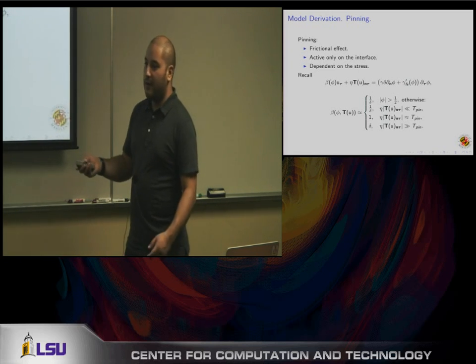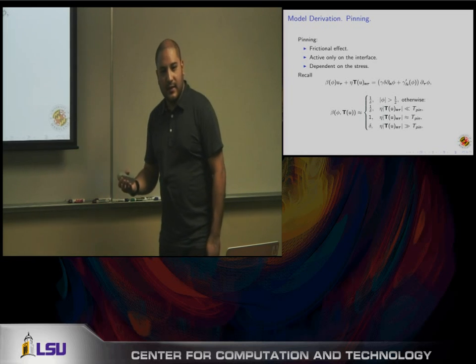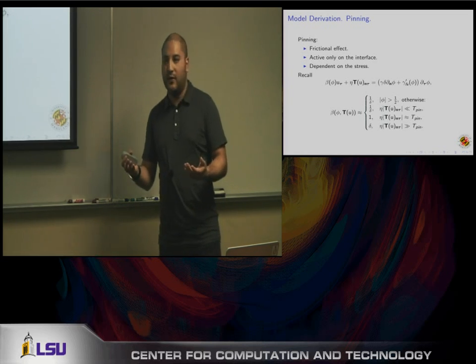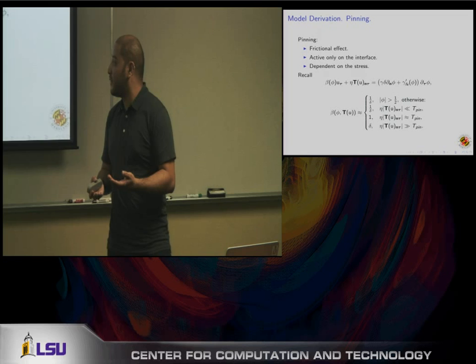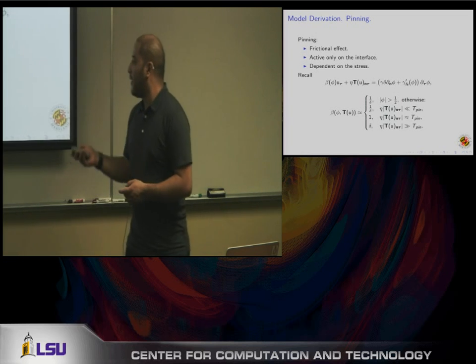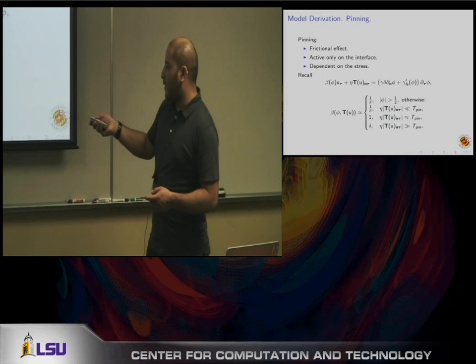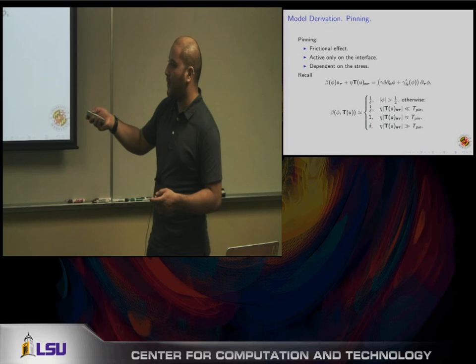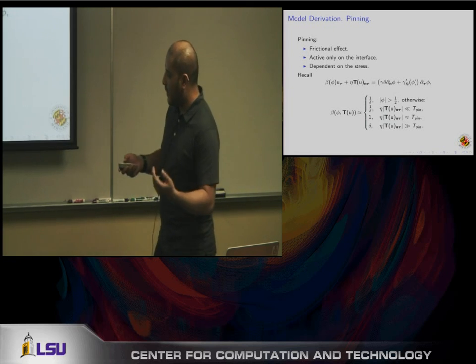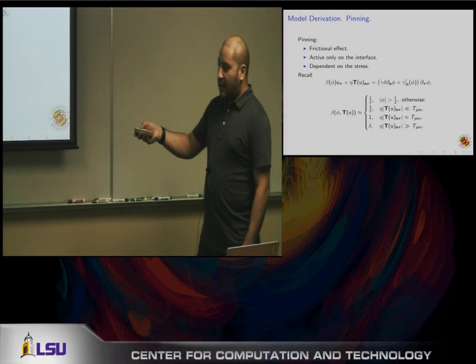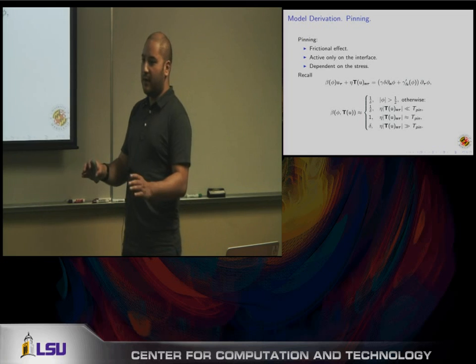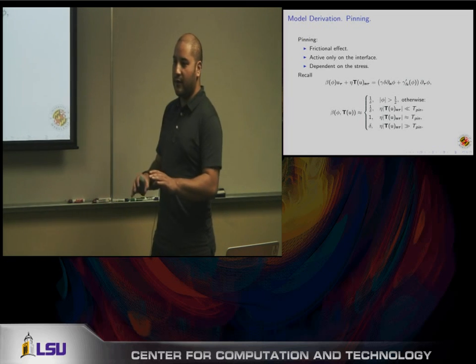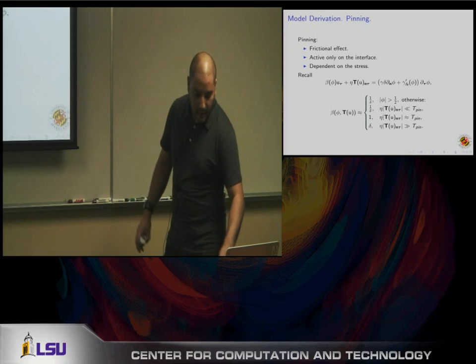If we are away from the interface, and this makes sense as well because if you're dealing with a homogeneous flow, the correct boundary condition to apply would be no slip. If you are near the interface, then if the stress is not big enough, then we take something big, again, so that you recover no slip. And if the stress is big enough, then you take something very small so as to recover full slip. Again, this is completely phenomenological, and we use it only for the computations, not for the analysis.